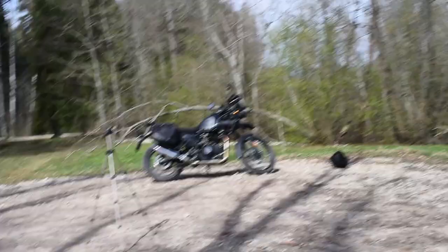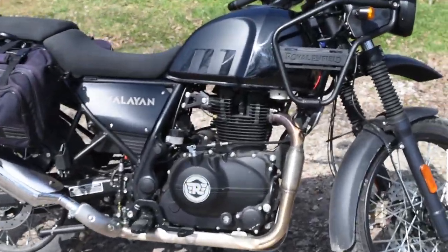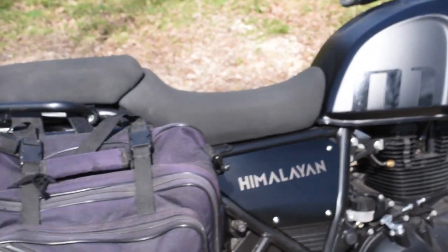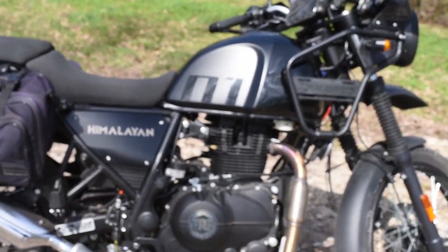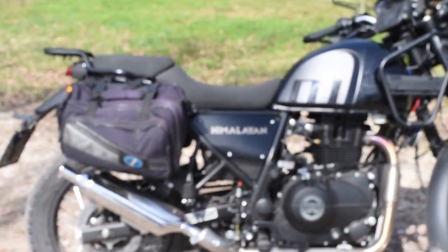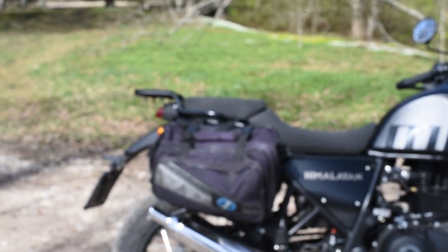The only things I can think of — when it comes down to it, the only thing I would definitely change would be the seat. Definitely the seat. I might find somebody locally who can cover it in leather. Just to say to people who say it's 800mm low seat height and it's great: for an off-road or adventure bike it is great, 800mm. But for throwing your leg over as somebody who's not a young guy — don't forget you've got to clear this, and whatever's in the back. Something to keep in mind.